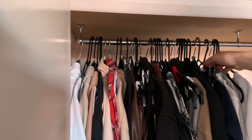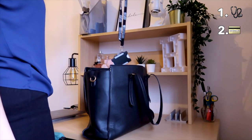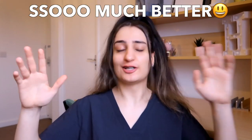Once I was done getting ready and having my breakfast banana, I packed my bag, making sure I had my stethoscope, ID badge and iPad for placement. I just realised the trousers I'm wearing don't have any pockets — I can't function on placement without pockets. So I'm actually going to change my top to a scrubs top because there's pockets in the front so I can put my phone and pen in there. This is so much better. I'm now going to go to placement and I'll see you all when I'm back.